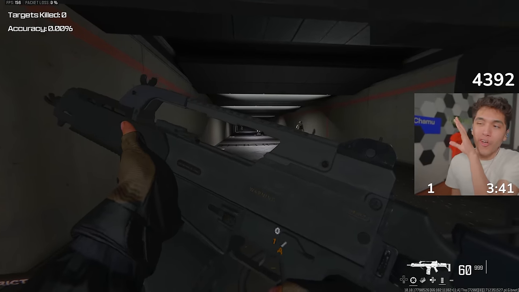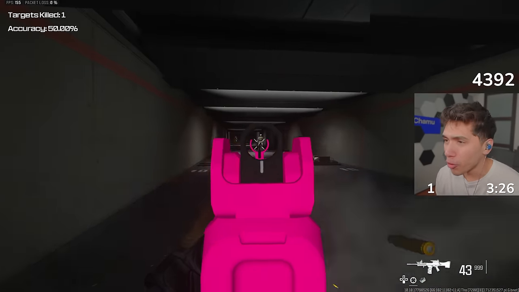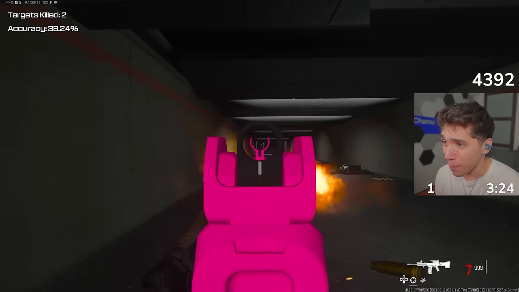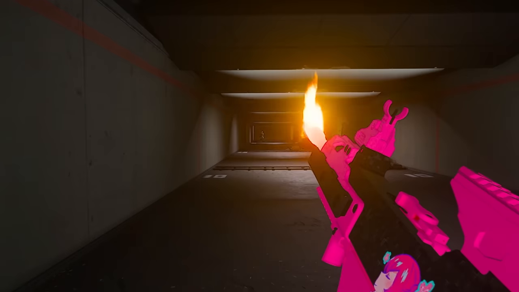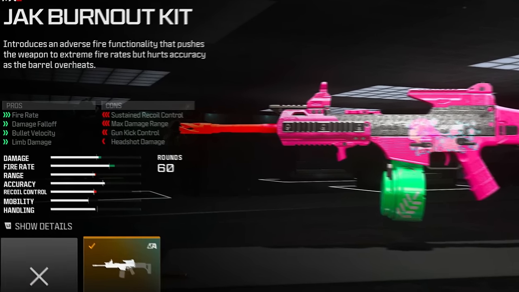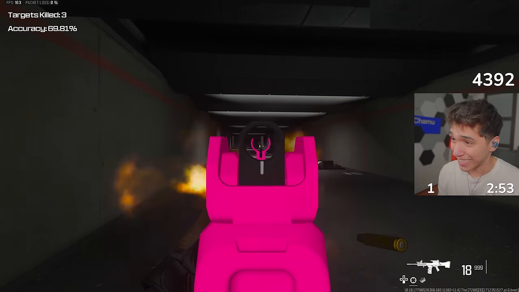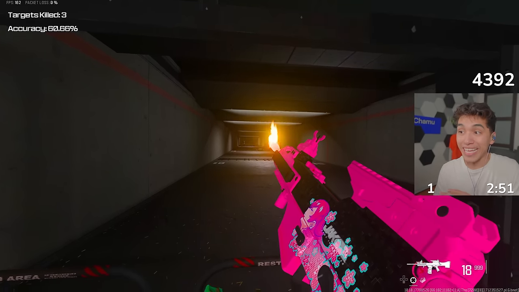For the next class setup, we turned the whole Grand LMG from this to this bad boy right here, making it an SMG that shoots flames. Basically, the more you shoot this gun, the recoil will increase, and then by the time you're done with it, there's like a flame that shoots out of it. You see here, it increases your fire rate, damage falloff, bullet velocity, and limb damage. And within your first 30 bullets, there's no recoil. After that, it begins to kick a bit, so you got about one or two kills with it that kills instantly.